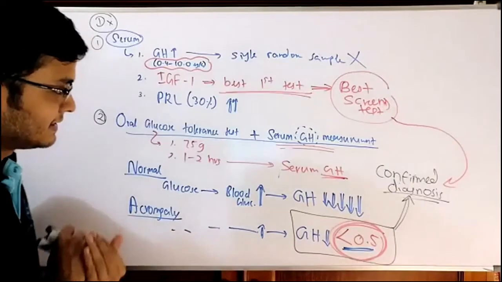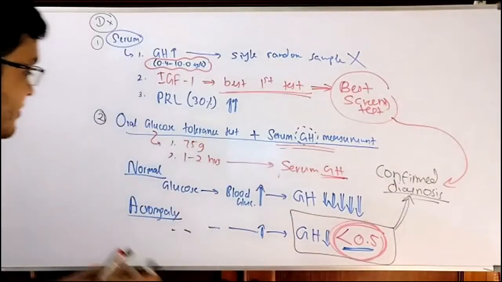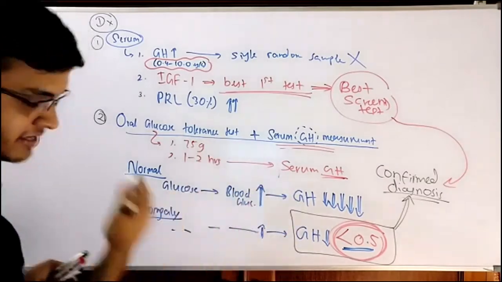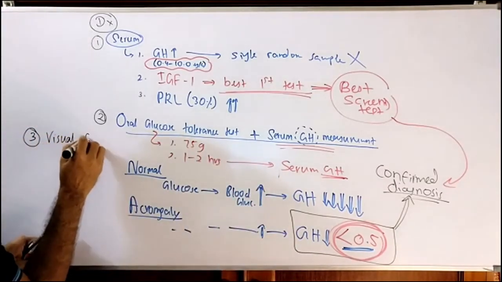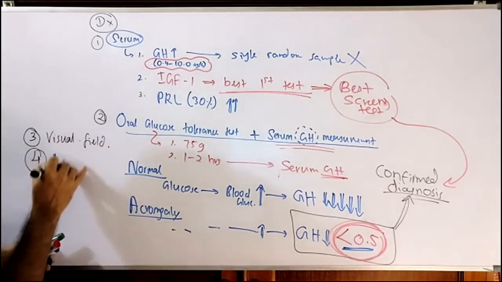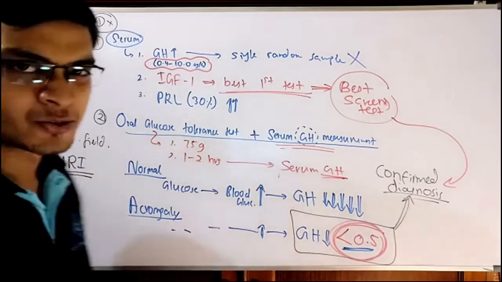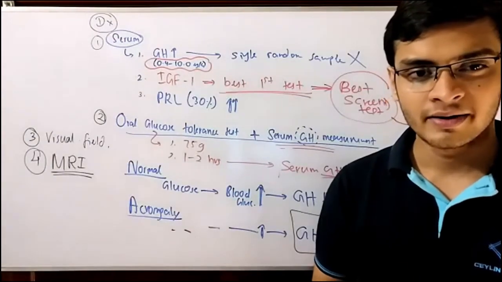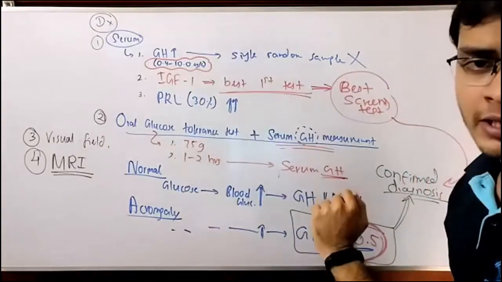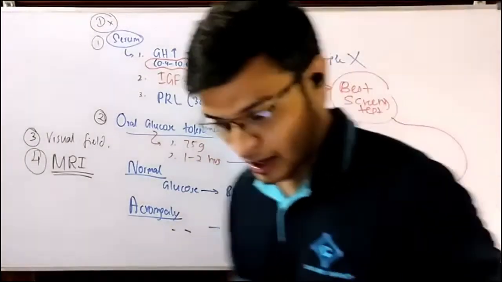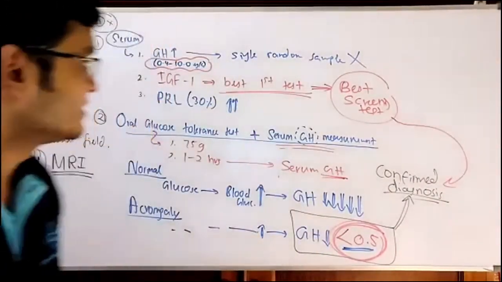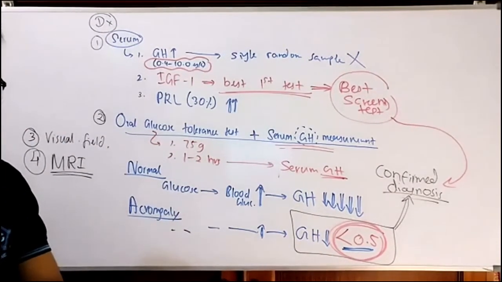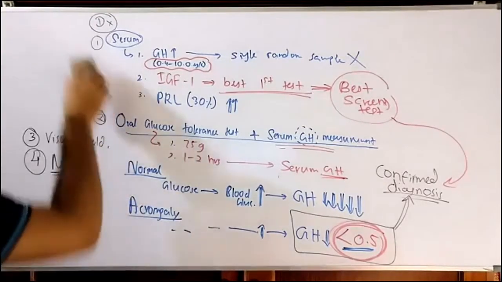So these are the main ones. Apart from that, you can put number 3. You can assess their visual field defect. And the final one, guys, you can do an MRI as well to look at the pituitary gland, to look at the macroadenoma, basically. But the ones above are the main ones that I don't want you to forget. Then, guys, we come to the treatment and we are done. Did you write this down? Okay, look at this.